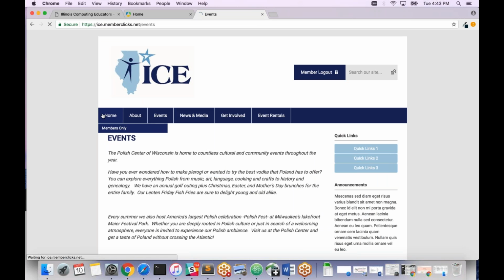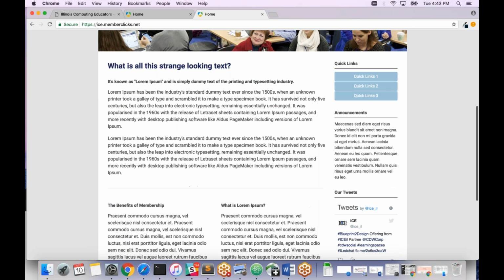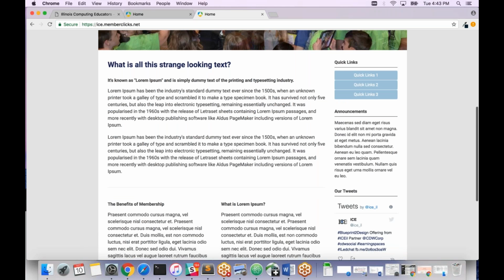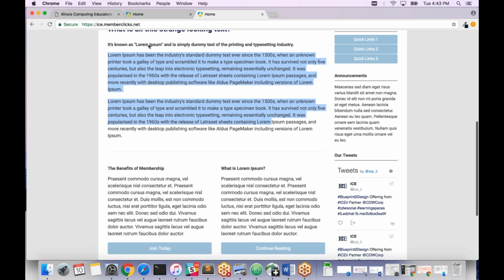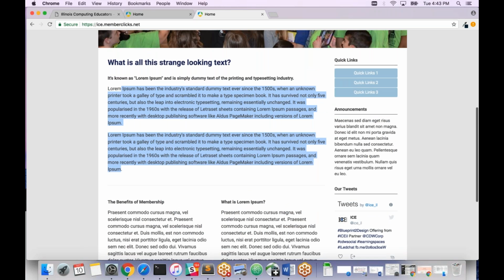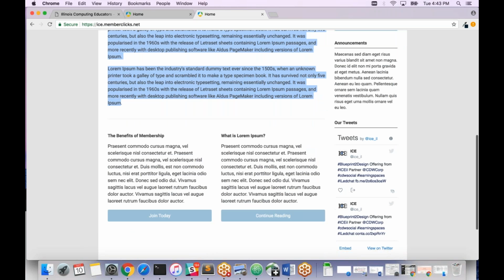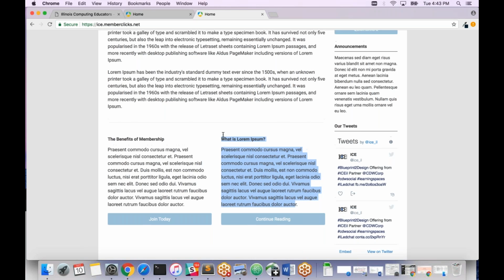So with me saying that, this home page, if I go back to that home page, since you saw those stack, these aren't articles. Articles can't stack on top of each other. These are three separate widgets. So we have the homepage main, we have the homepage left, and we have the homepage right.